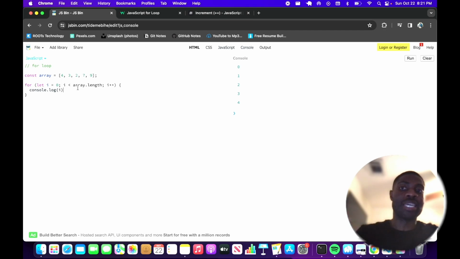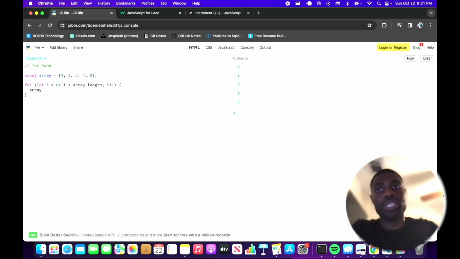If you want to get the exact value of each item, we can use something called bracket notation. So we have the name of the array. So in order to do that, we can do array and we can use the open, close bracket, and we have the index of each item.